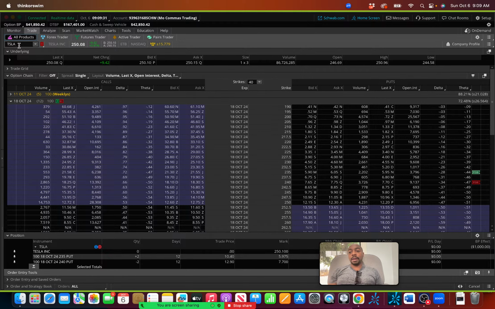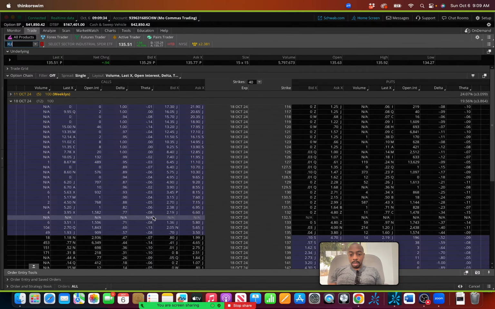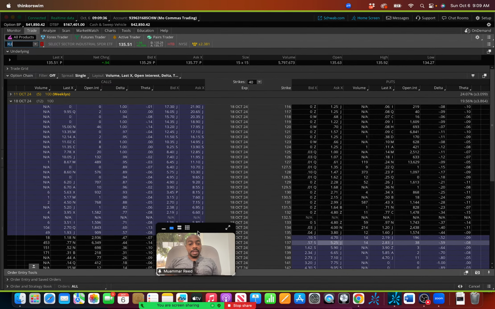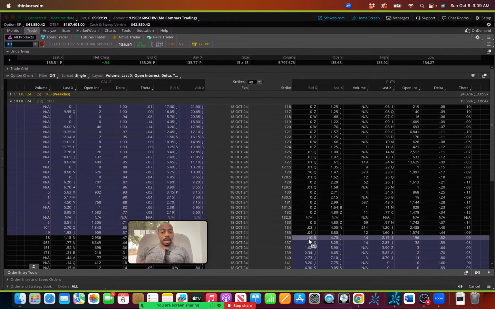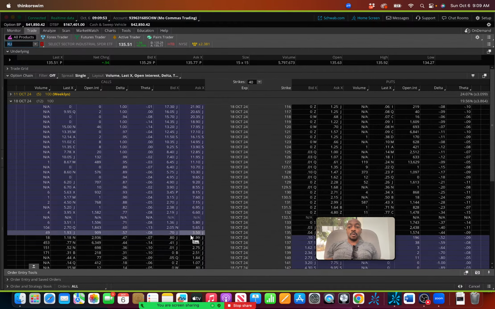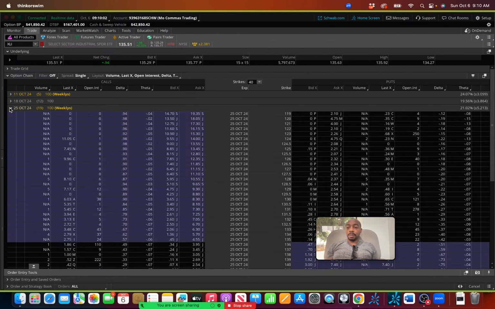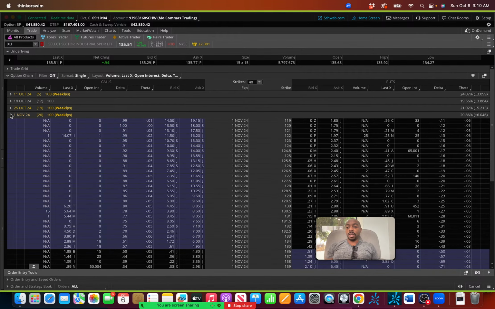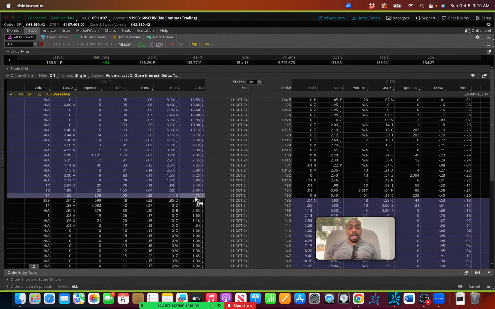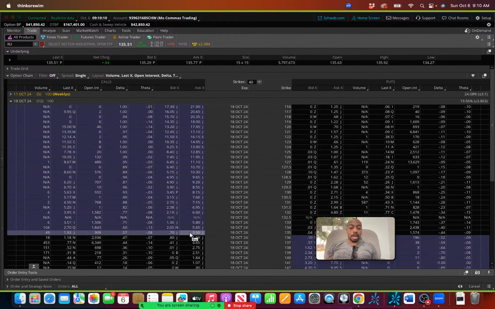Like if we go look at XLI, there may not be enough liquidity for you to do that, right? If I were trying to sell an XLI spread, I couldn't do that, because number one, the spreads are really wide here, and there's no liquidity on this one. So on XLI, if the spreads are this wide, I won't be trading XLI next week at all, right? Or I'll go look for a different option price. I'm not trading it, and I'll look on Monday. But if XLI is going to continue to be this wide, I will not be trading it next week.